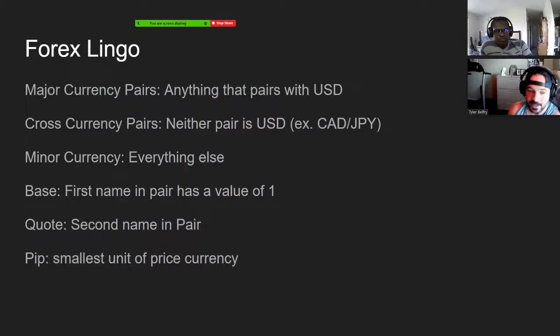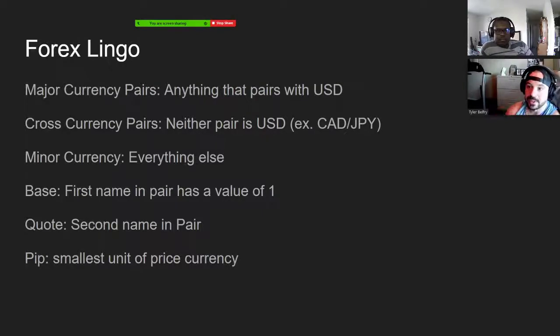Is the pips in Forex, or is that in normal stocks too, where you make your money? No, in normal stocks, you don't make money off the pips. In Forex, you make money off the pips. And that's because currency fluctuates so much and there's not usually a giant jump, right? Unless something crazy happens, which has happened, but those are long-term investments you do. Like the whole Canadian US dollar, you would buy a lot and just leave it there.